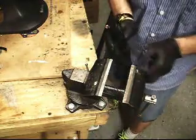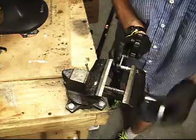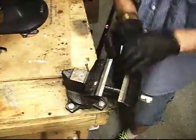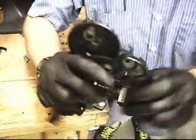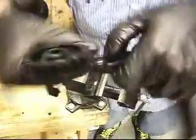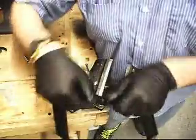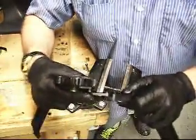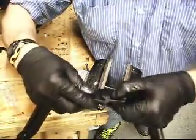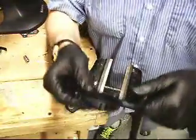Now you want to make sure that each one moves but doesn't bind. What I do is kind of hold it and let it drop, and if it drops and it's still snug when I'm wiggling up and down — I'm wiggling up and down to get a feeling of how much tension is in each joint. I test the middle one, I test the last one on the arm, I even test the gear wheel. And it feels a little bit loose — I'm going to give it a little bit more of a press.